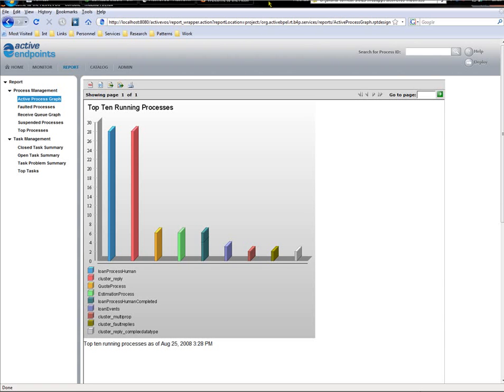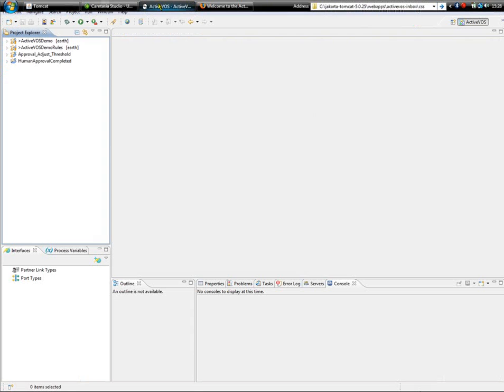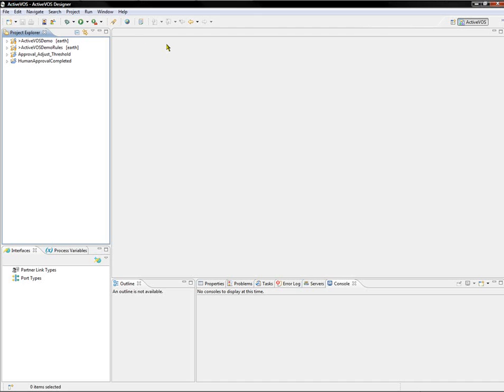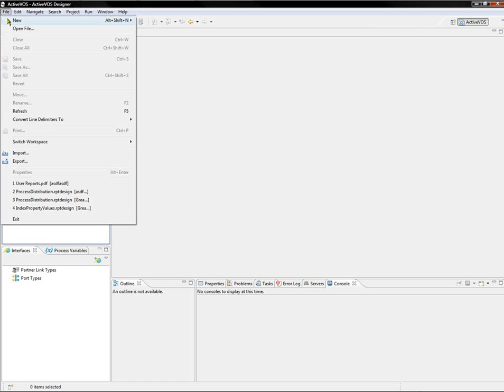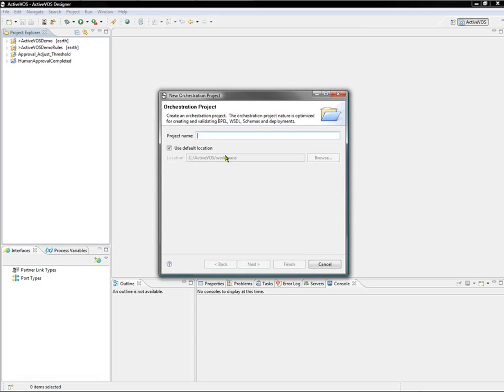I'm going to switch over to our designer environment. In our designer environment, I have a listing of projects that I currently have open. But in order to start creating my first new report, I'm going to create a new project. I'm going to create a new orchestration project, and I'm going to call it My Reports.